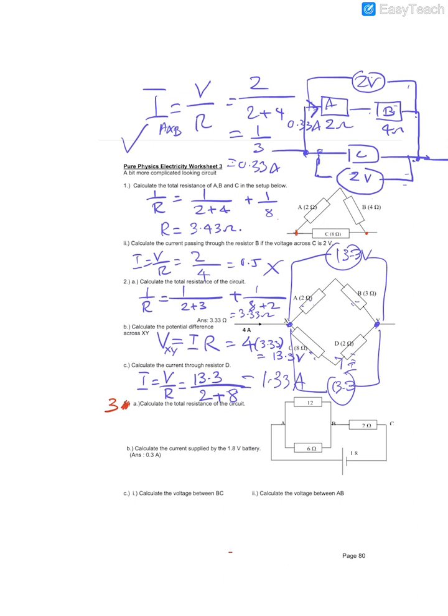Sir, how do you see part C? Which one? 3 part C. Think of a relationship or find the current. Think. You want to find the voltage here. You already found the current. Okay, you know the current here, right? Current here, look. 0.3, right? So what's the current here? 0.3. Current going through 2 is 0.3, right? Still the same. Why? You come here, then what happens? Split, right? Then after that, join back, correct.